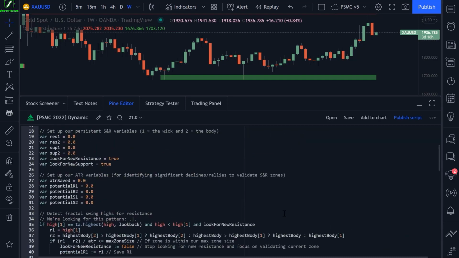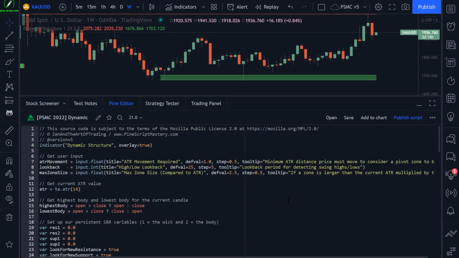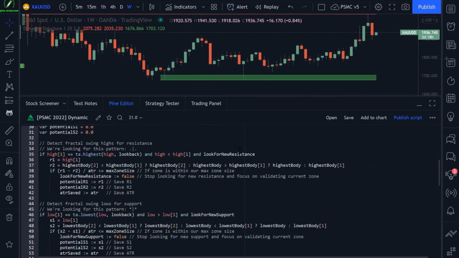It's actually quite simple. It could definitely be improved. And in my other version of the script, I have slightly improved this by tracking multiple zones at once. But for now, I'll wrap this lesson up here. The source code will be below if you want to play around with this. There's a lot you could do with this.